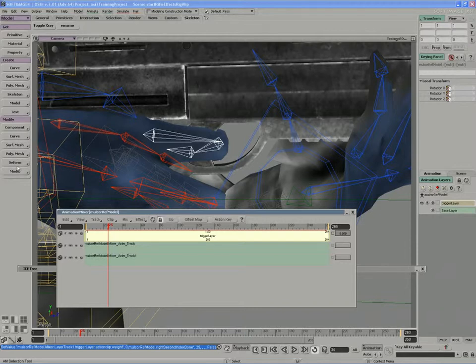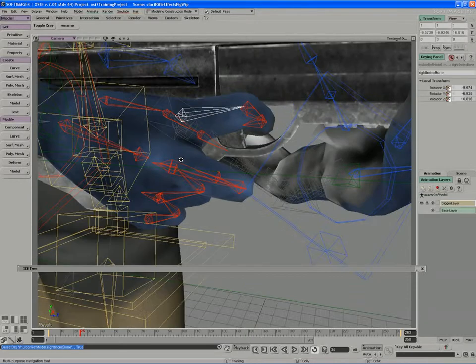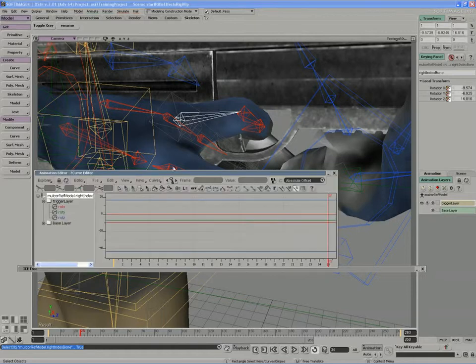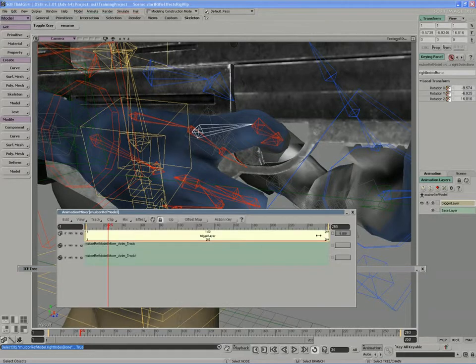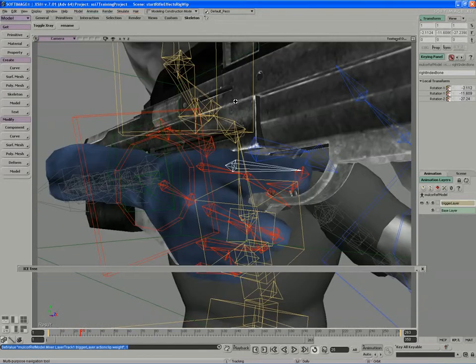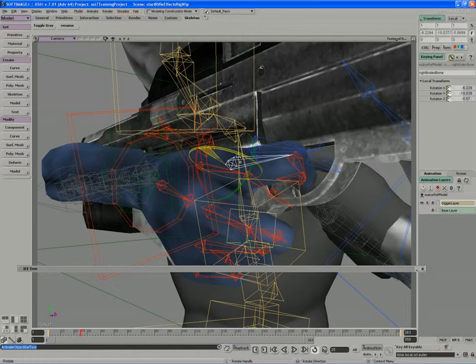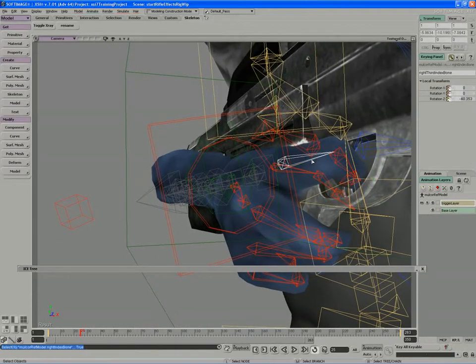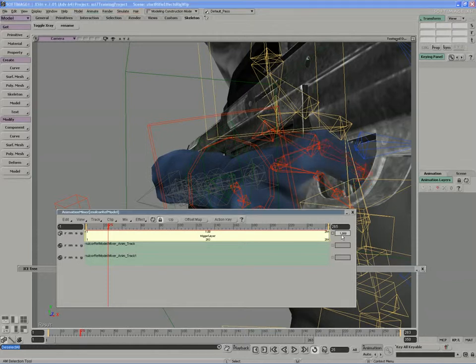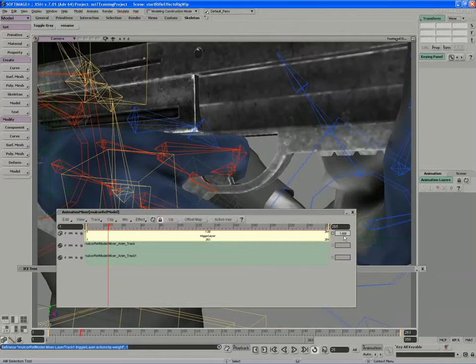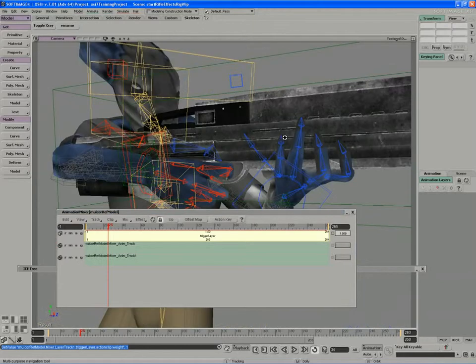So I guess the next thing I want to look at doing then is hooking that action back into the ICE tree. And of course, I could always work with these values and make the animation a little better. In fact, I'll probably try and do that. So if I open up the mixer again, and I set the value to 1, I could definitely look at making this pose work better. So let's say something like that. I'll just rekey over top of that. And if we jump back into the animation mixer, that'll work a little better.